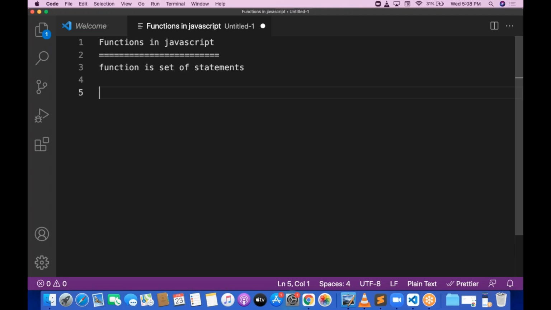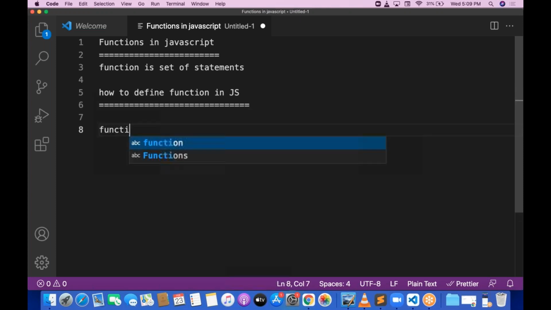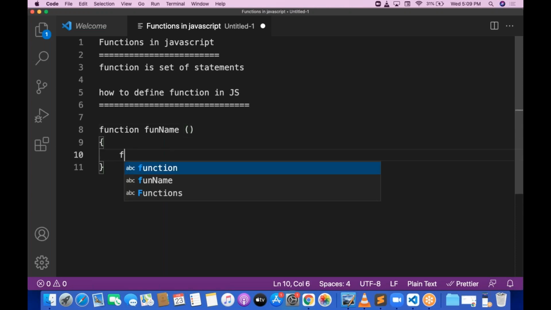So how to define a function in JavaScript? It's very simple. It's a keyword called function, then the function name, parenthesis, and curly braces. This is going to be the function body.